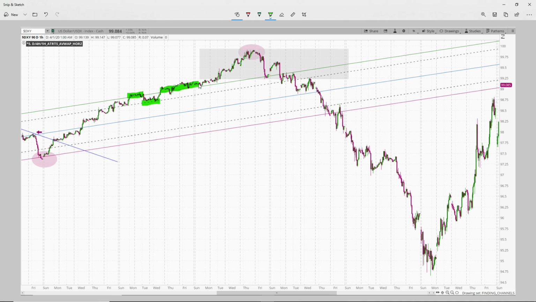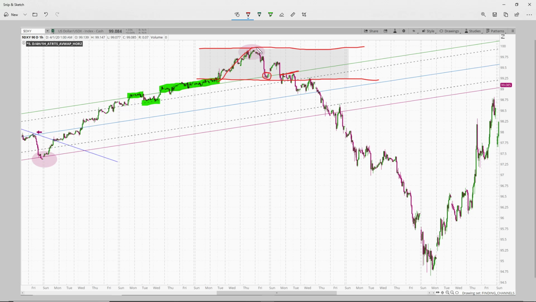Bulls are still in control of this chart above the 1.25 coefficient. But then we get really excessive here, and we move even higher. And this becomes a different high value range to work with. So we see we've got a little bit of support here on the 1.25, and then we break, and now we're finding resistance here.